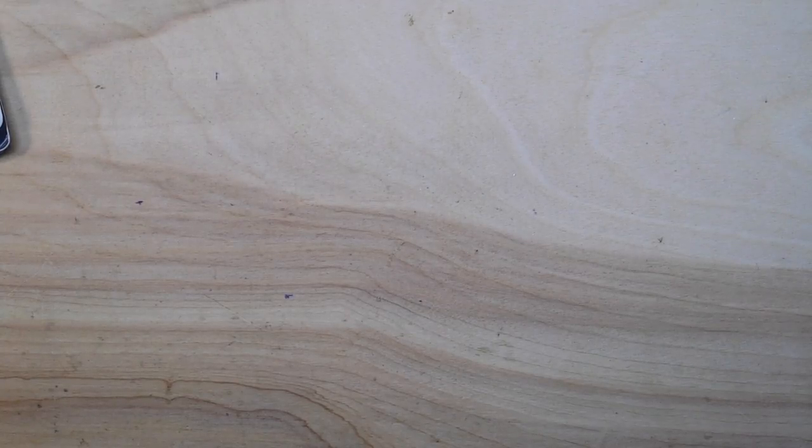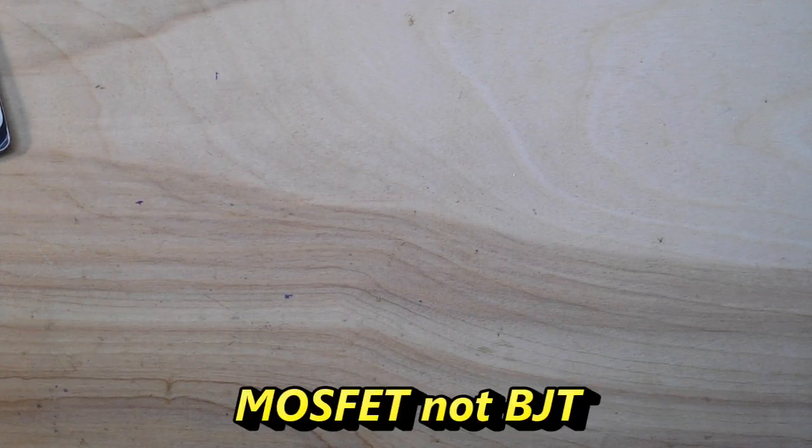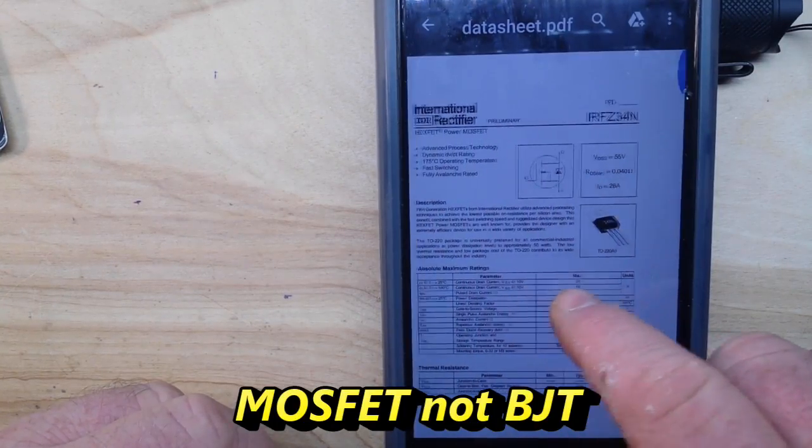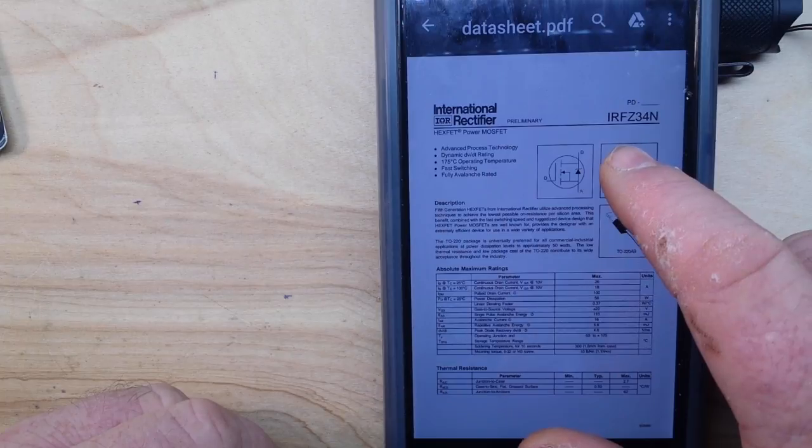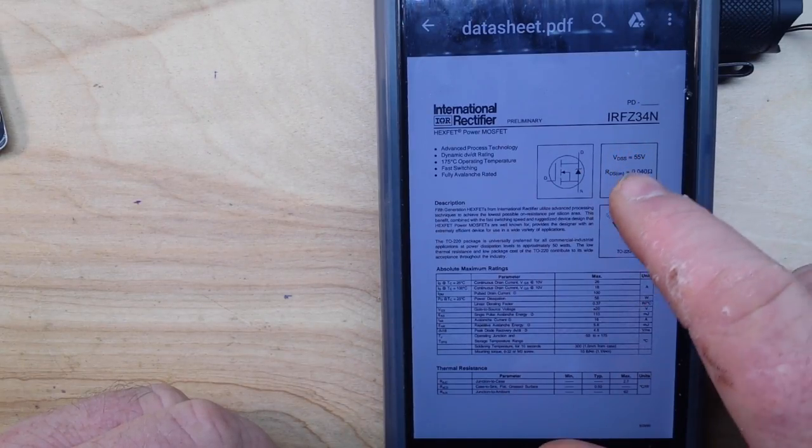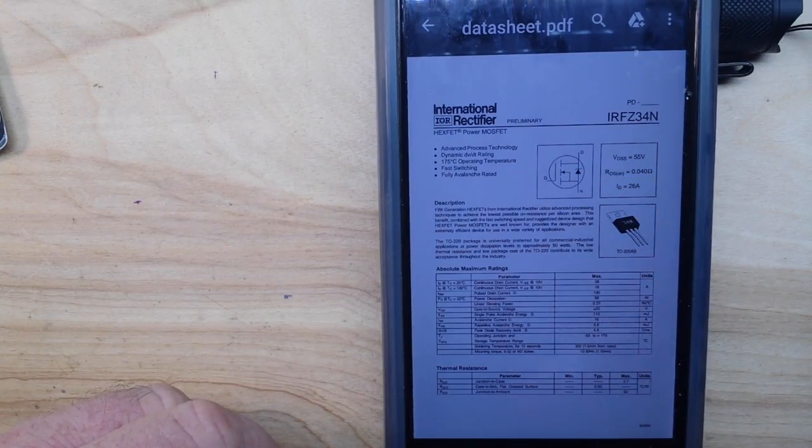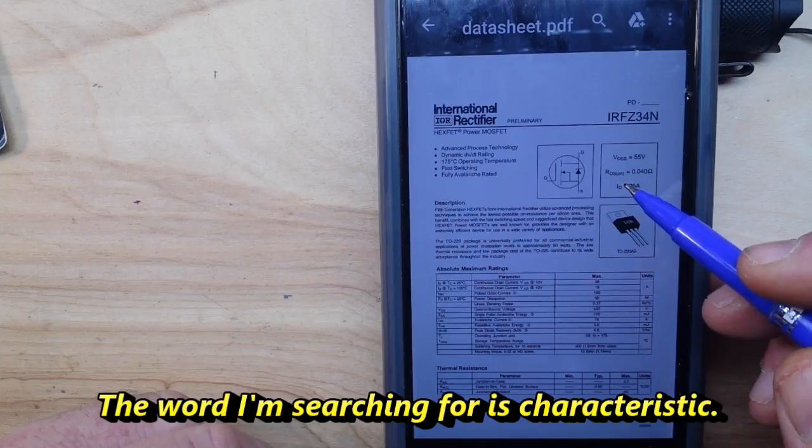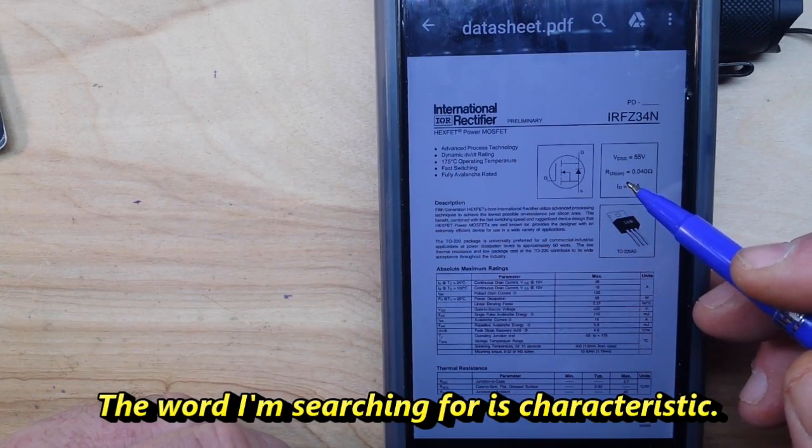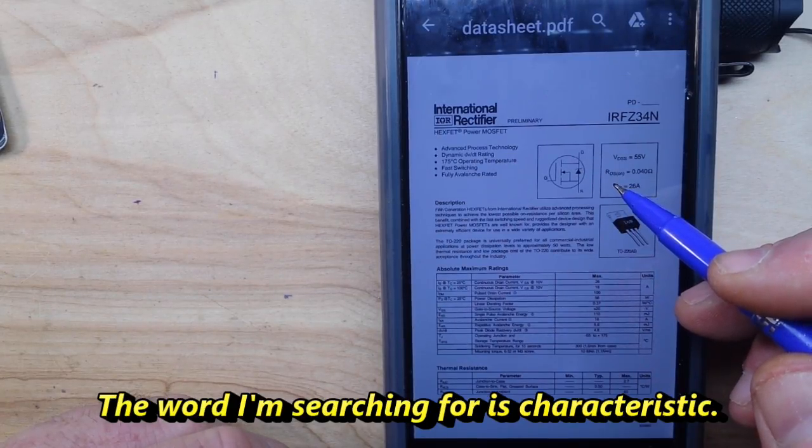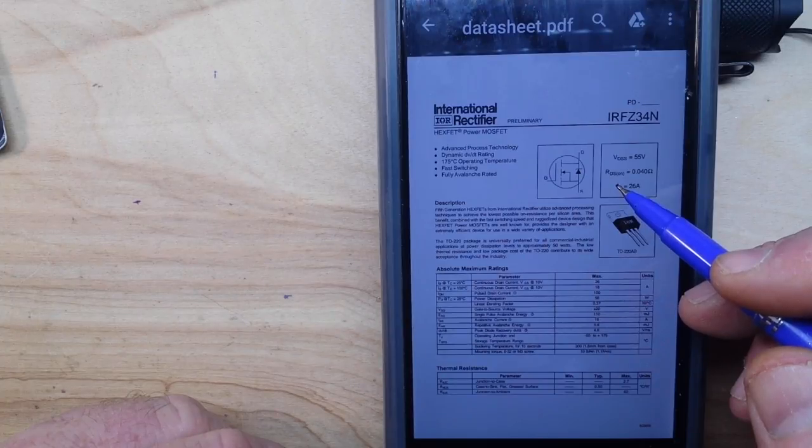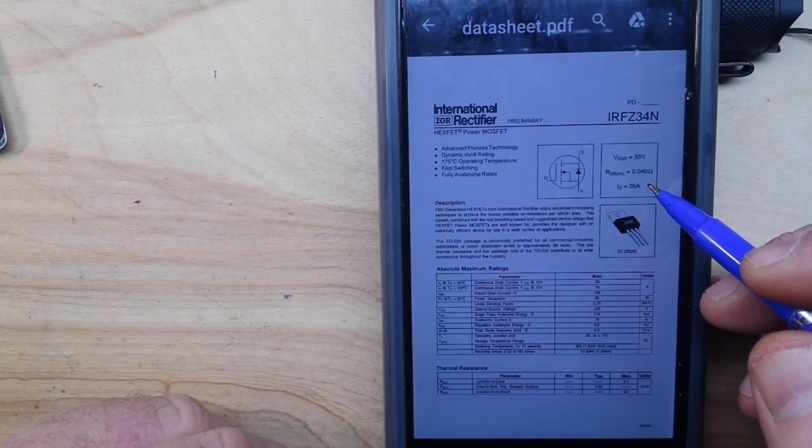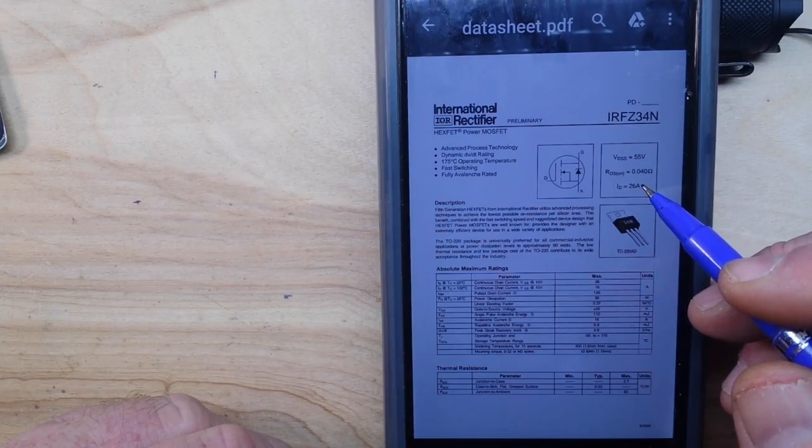Now, one of the other things I want to show you is how simple it is to select a BJT for your circuits. Okay, this is the datasheet for the IRF-Z34N. And you're going to see here our VDSS is 55 volts, so we can throw up to 55 volts in this bad boy. Now here is one of your key components: RDS on. This is the resistance from drain to source, and it is 0.04 ohms. That is incredibly low, so there is very low resistance.